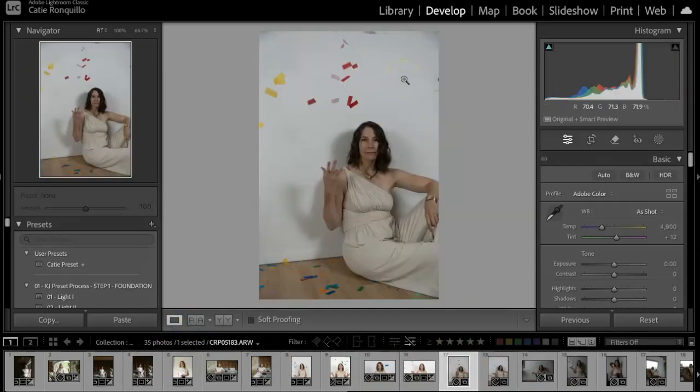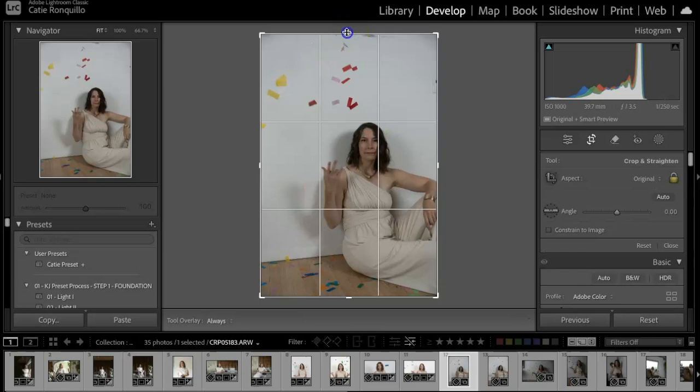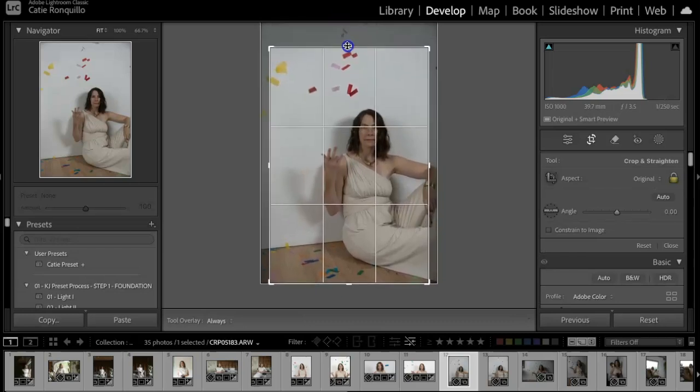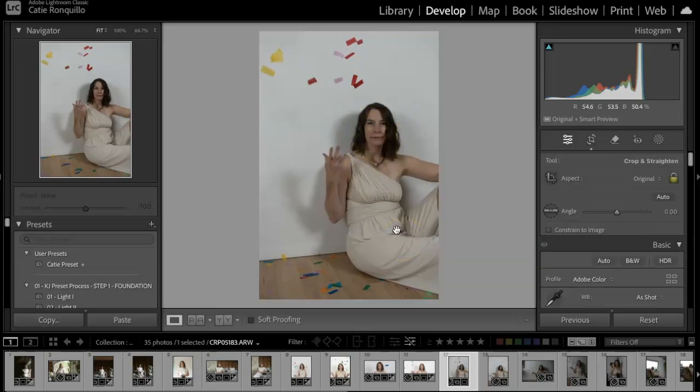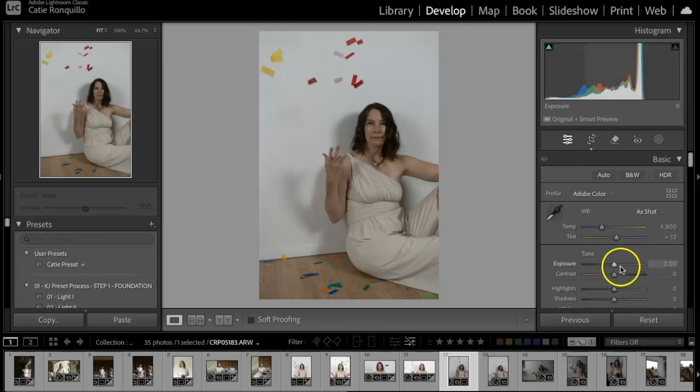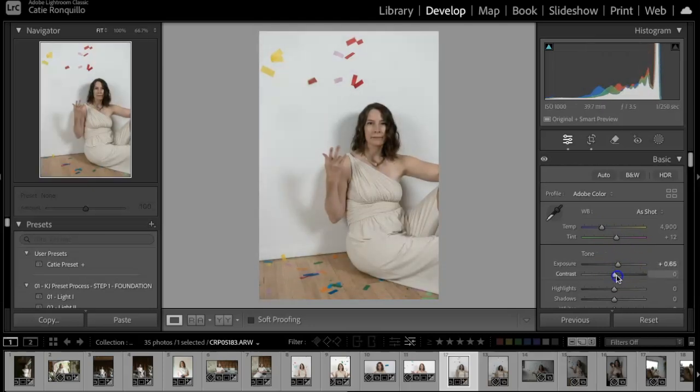So we're going to keep going with this gallery. Oops. Hit R to crop it. I like to use the rule of thirds in cases like this, and I like to put faces in the rule of thirds spots in the intersections if I can. I'll lift the exposure, bump the contrast, and I'm actually going to leave in the shadow behind her because I think it works. Bump the temperature just a tiny bit, and lift the exposure just a little bit more.